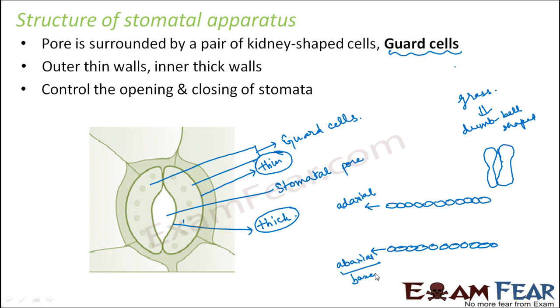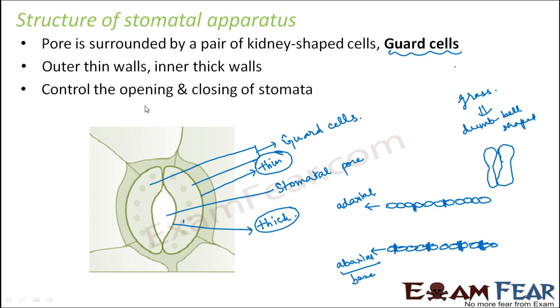Now it is generally seen that the number of stomata is more on the lower layer than on the upper layer. So what are stomata? Stomata are nothing but some pores here. So the number of stomata in the lower surface is more than that on the upper surface. Generally, that is what happens. Whereas in the case of aquatic plants, it is just the vice versa. In aquatic plants, the number of stomata is more on the upper layer than on the lower layer. So this was some of the information about the stomata.